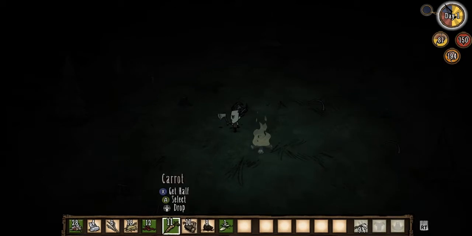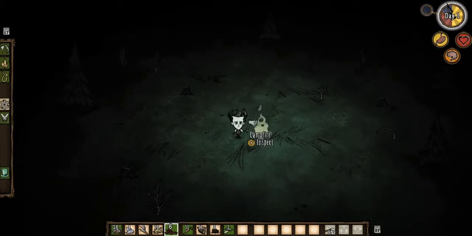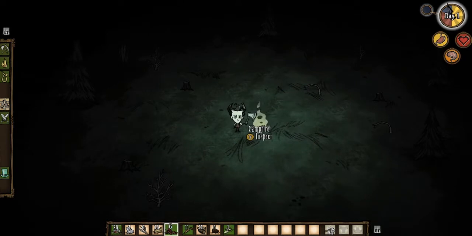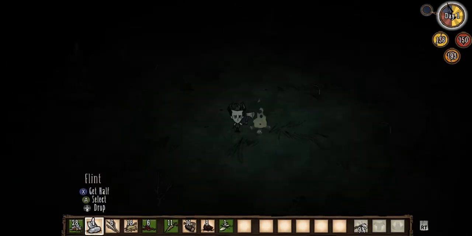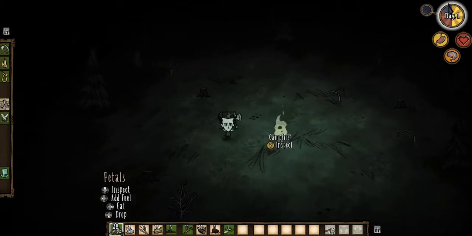Oh, we need to eat something, huh? Let's do the berries. Yeah, because basically every evening you should be eating something, cooking something to stay alive. I'll feel really dumb if I die from starvation. So, we're gonna try not to do that. Yeah, I'm not gonna mess with those. Let's just wait for daylight. It should be right around the corner.